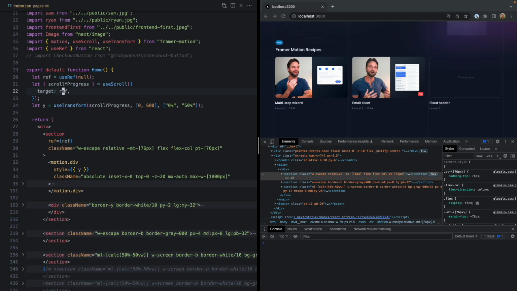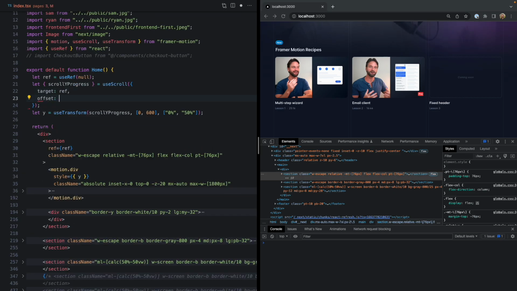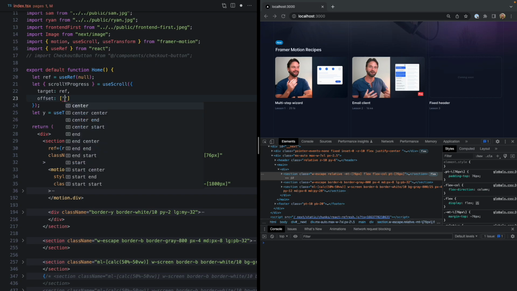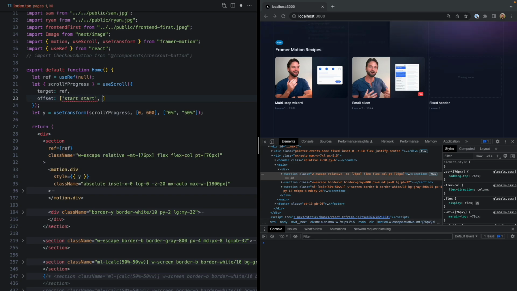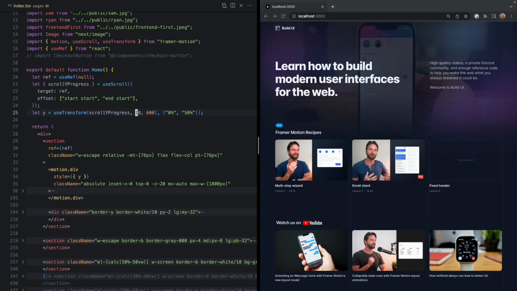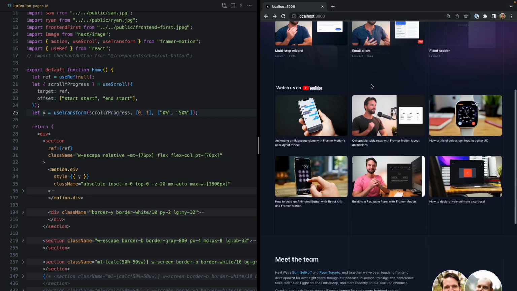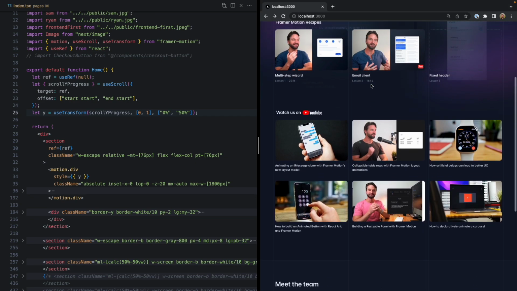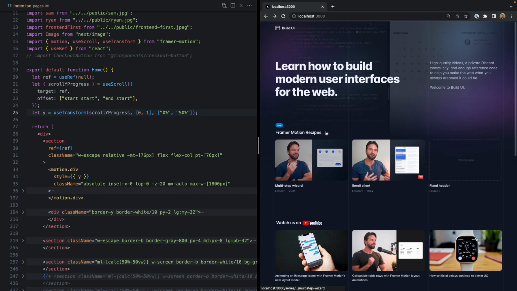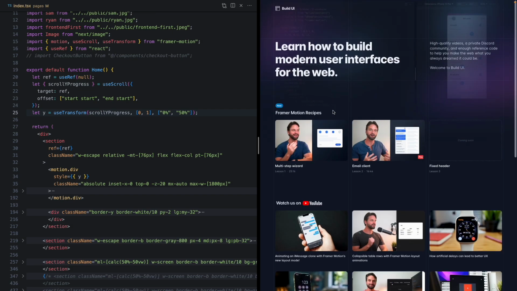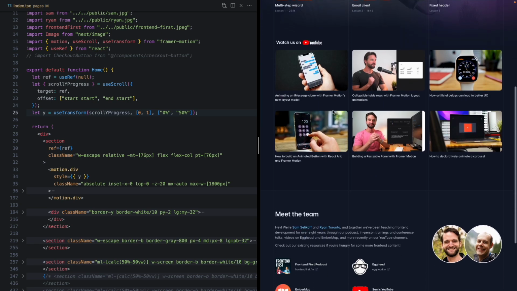So if we pop back over and we say offset, first it's going to be start, and then it's going to be end start. And now that we're back with progress, this goes from 0 to 1. And look at that. We've got our parallax back, and we can actually even see it stops once it goes to that top section. So we can decide what we want to do there too.